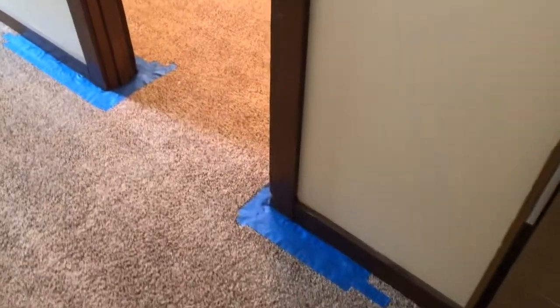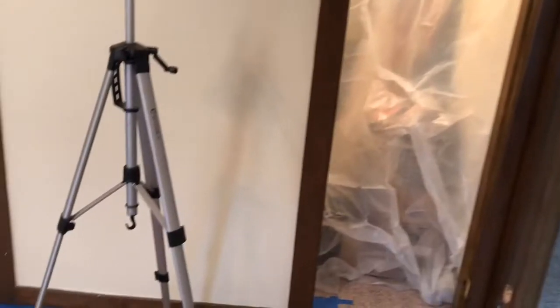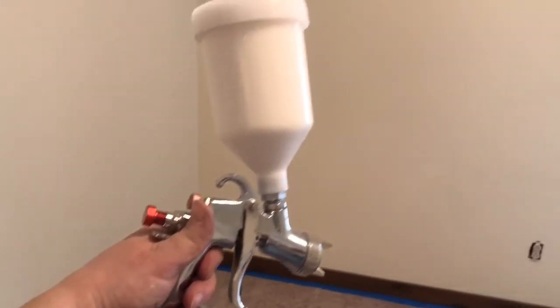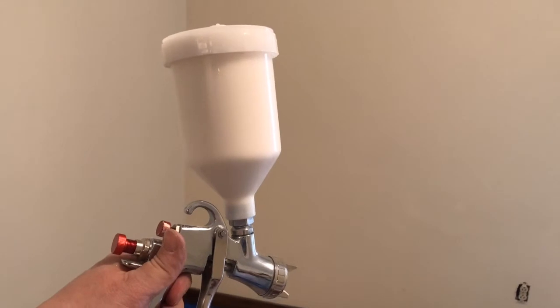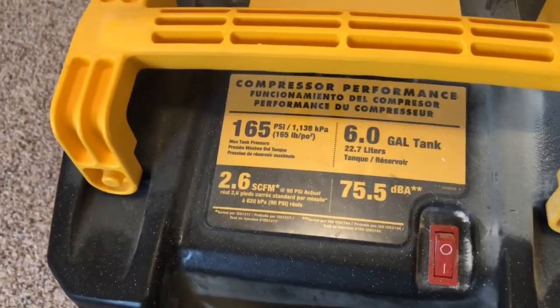Here's the room we're going to paint. Got it masked off. Going to paint this door frame. We're going to paint those two door frames and all the space boards. We're going to paint around that window, all with the Sprayit 33500. We're using a little pancake DeWalt 6-gallon.